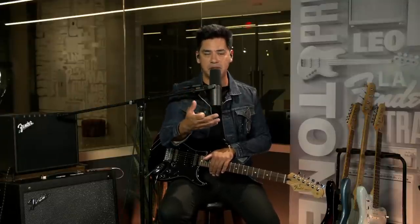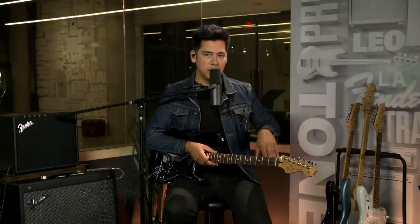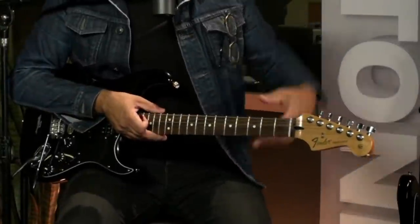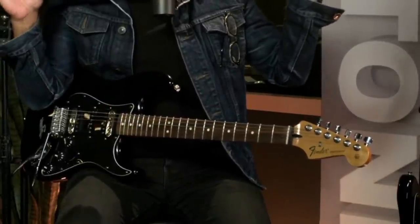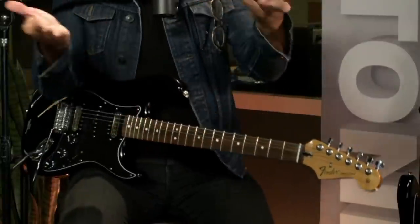I love that. Be the person that starts writing metal riffs with a capo. I think that'd be fantastic. Another trick is, if you drop your two low strings down a step or two, and then put a capo up a little higher, you can really trick the ear and the eye, because now you've got these really low notes running open, but you're playing higher up the neck. So be creative by all means.